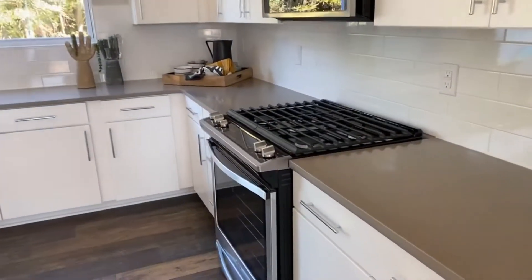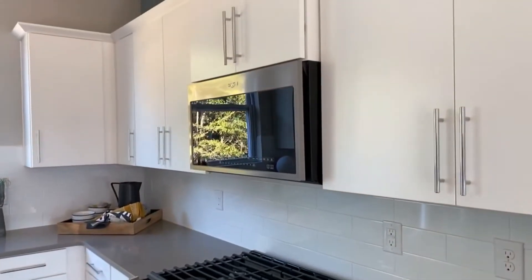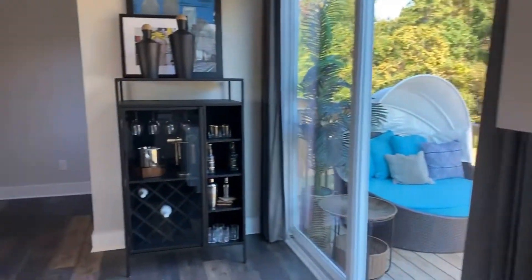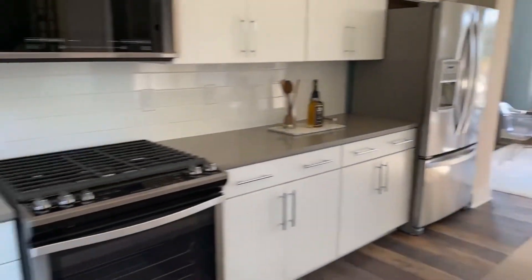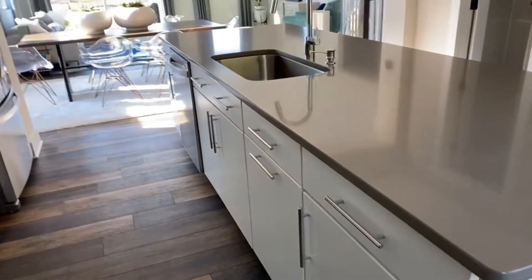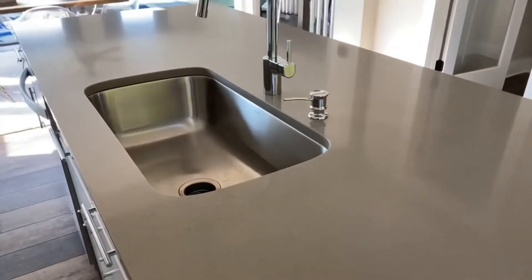If you recall, the other unit had a gas cooktop — this one has a gas range. There's your microwave setup, and these are all vented to the outside, which is pretty nice. They've put white tile here, which I also love — just beautifully done, really clean. Look at the flooring. Lots of storage space on the island also, dishwasher on the end, and you've got your farmhouse sink right here.